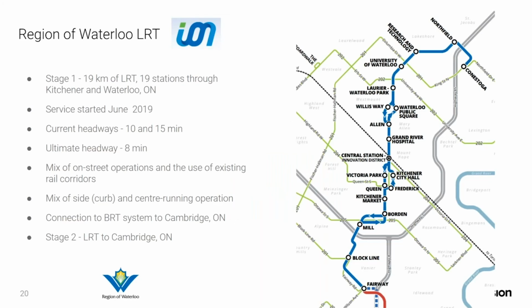So they came to us with another flavor of traffic problems that are both common and unique to some degree. Here in the region, they have recently installed and just launched a light rail system along the major corridor. The light rail system is about 19 kilometers with about 19 stations throughout the entire city. And there's another planned stage to launch down into a neighboring town, Cambridge, right below it.